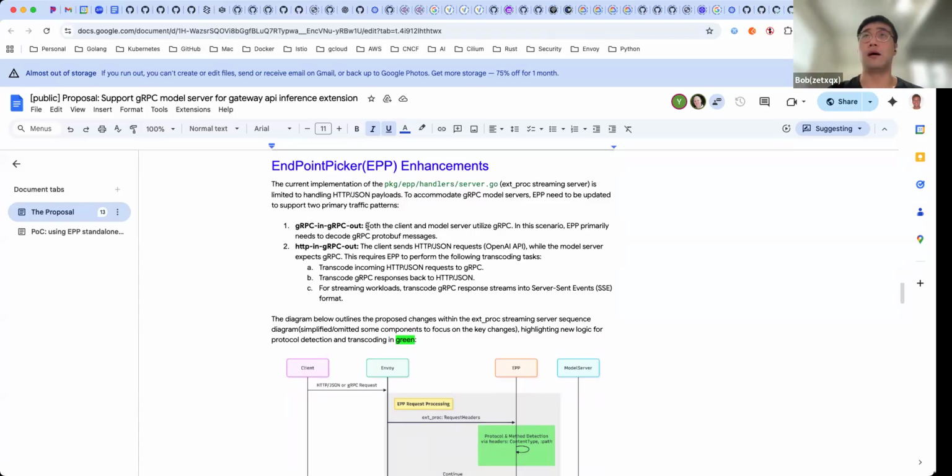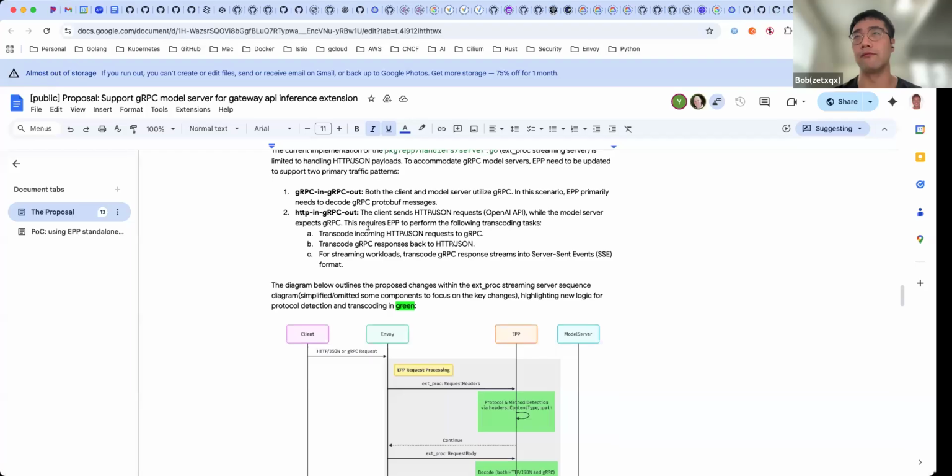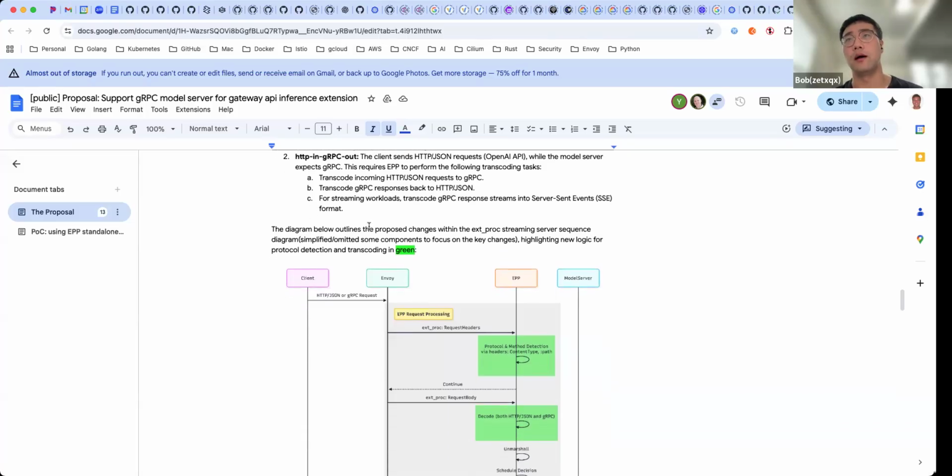I verified that the current approach using Envoy external processing can successfully transfer the payload in gRPC. So this works well.